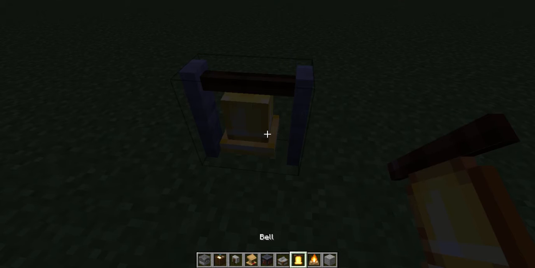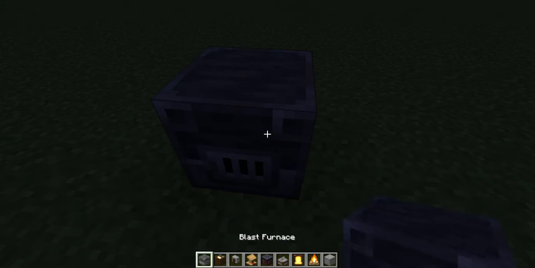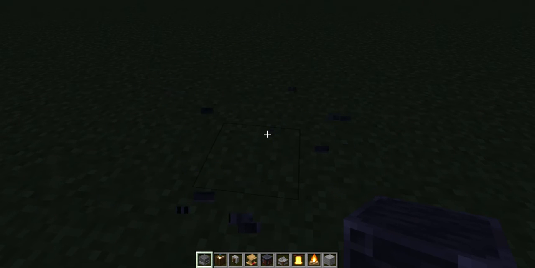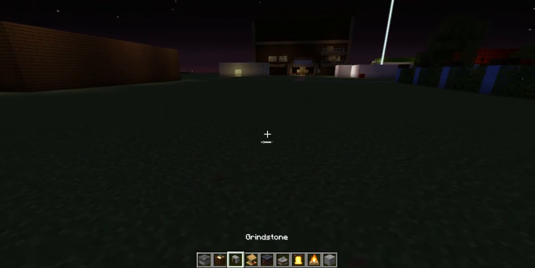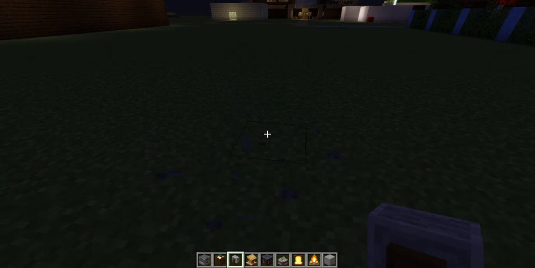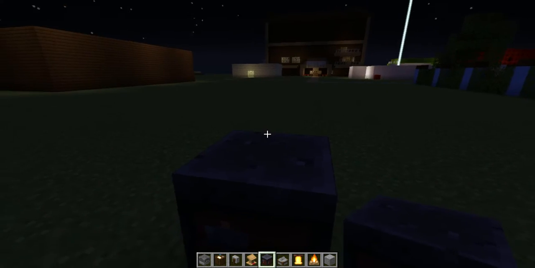The bell. It's pretty cool. The blast furnace. Blast furnace. Just a furnace, basically. Cartography table. It's a cartography table. This one, repair and disenchant. That would be useful. This is just a block.